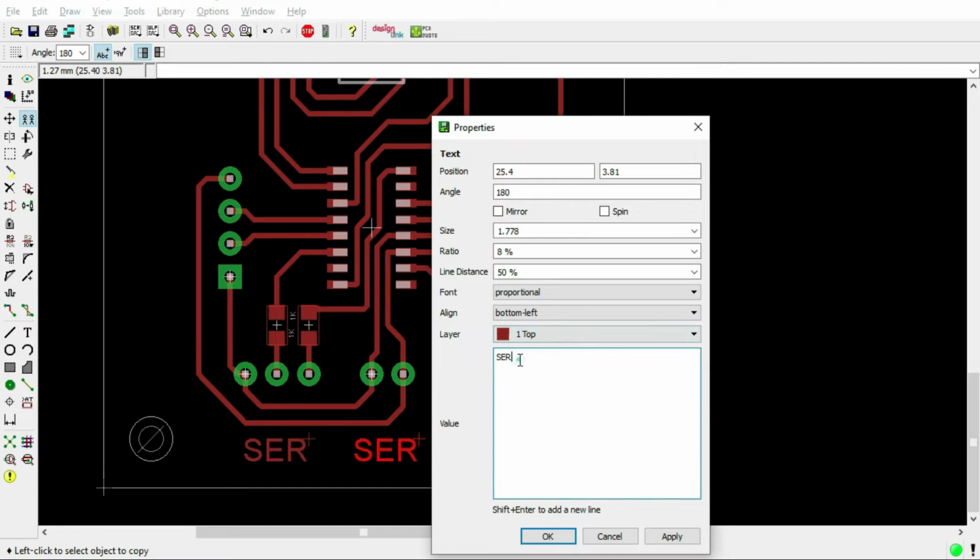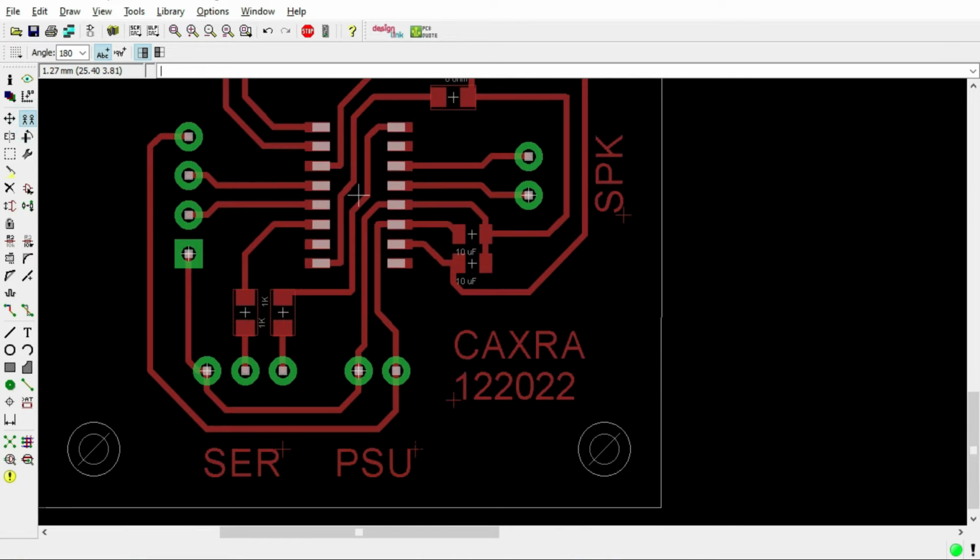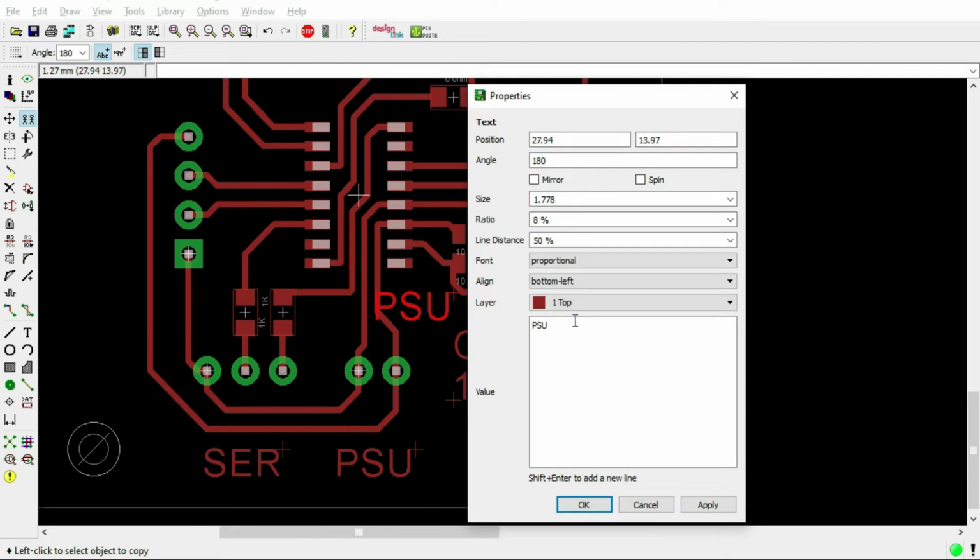And this is the jumper pin for the power supply. This is for the positive power supply. We mark it, so that there is no wrong installation.